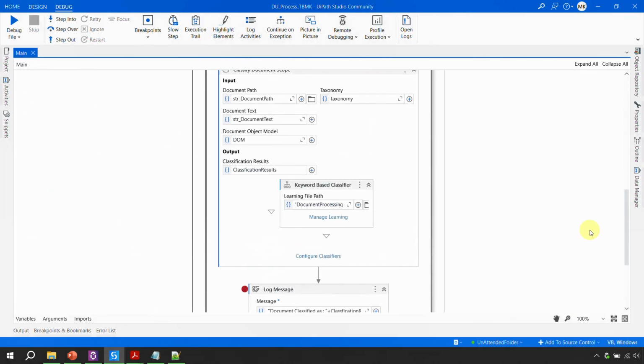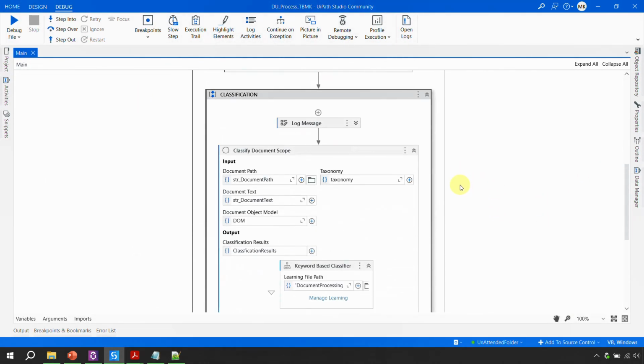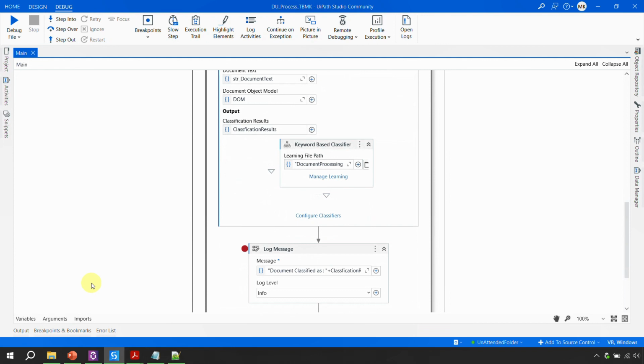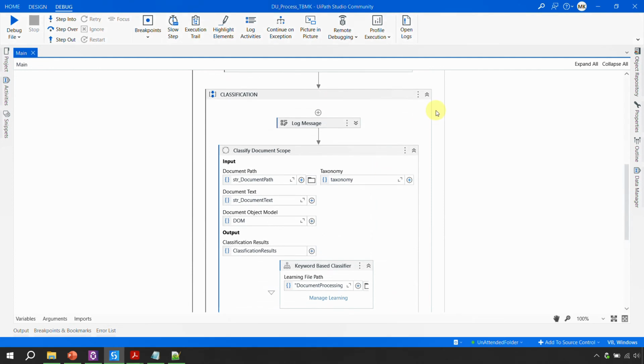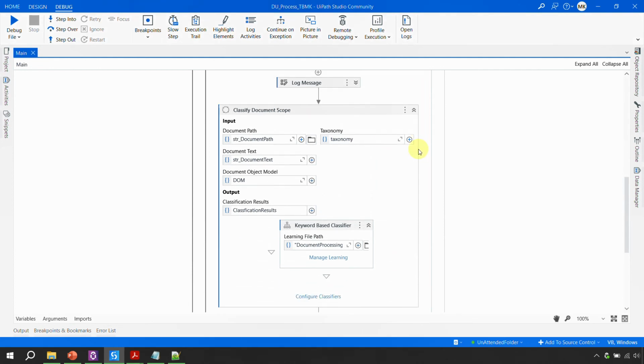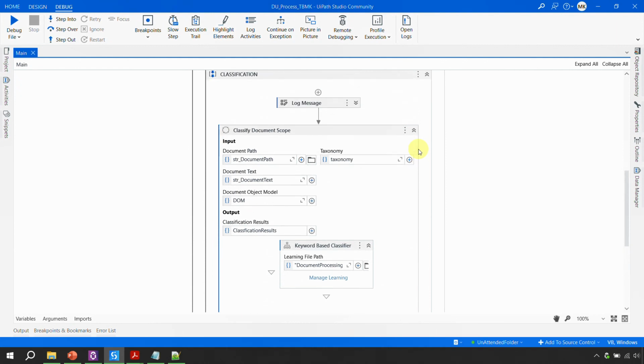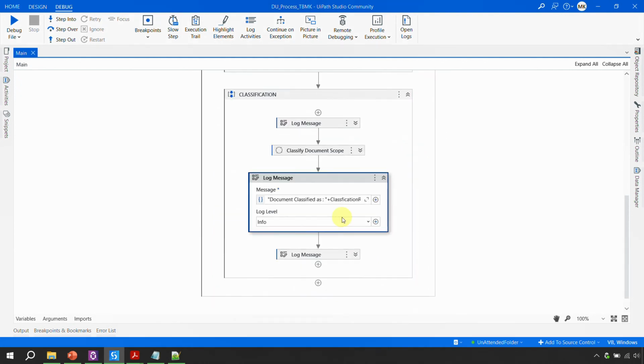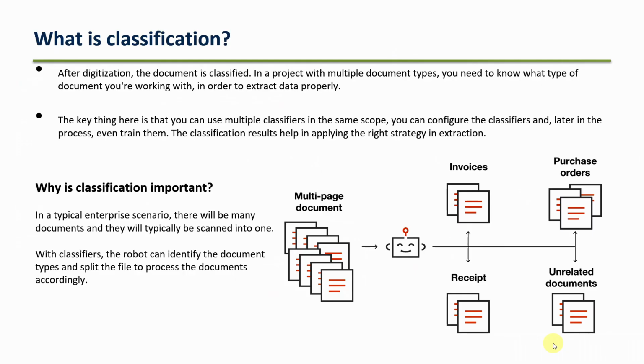How cool is that? So we were able to successfully classify all the documents which we have used in our project. I am feeling happy that I have completed the classification. I hope you are also feeling confident now in document understanding. If that is the case, please let me know in the comments. Okay, and now back to the presentation.